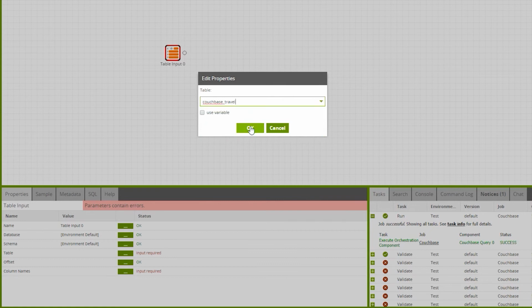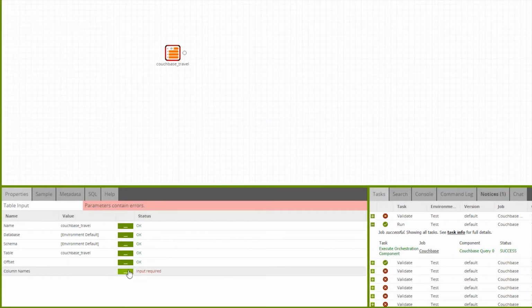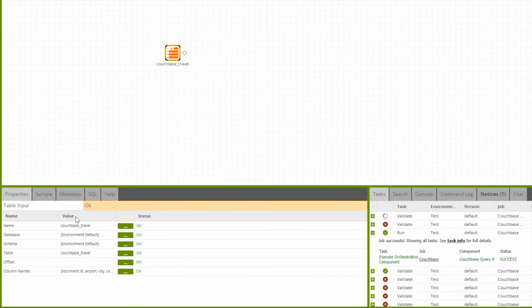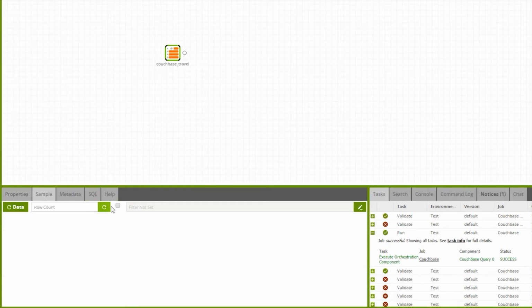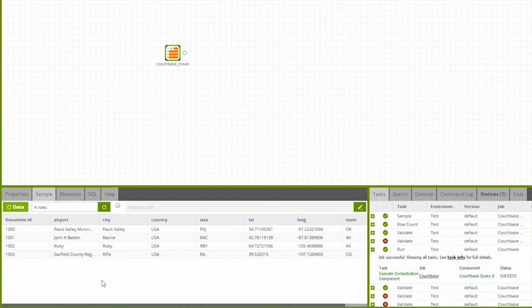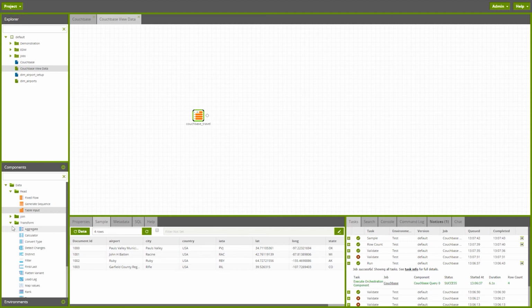I can grab my Couchbase travel table that I've just created, and let's bring through all columns from that table into this job. Now the component is green, I can get a row count through from that table, and I can also click on the sample tab to see a sample of that data.